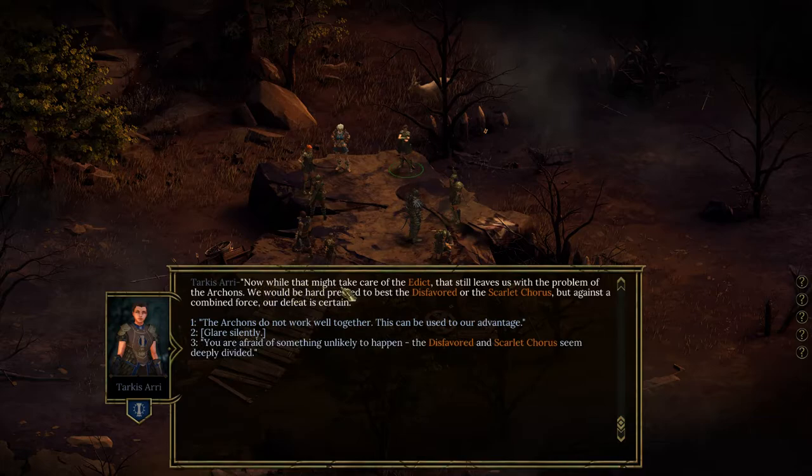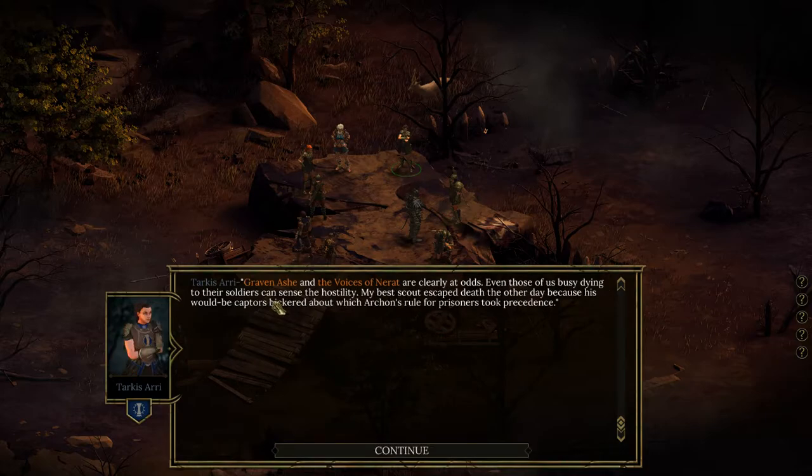Now, while that may take care of the edict, that still leaves us with the problem of the Archons. We would be hard pressed to best the disfavored or the Scarlet Chorus, but against a combined force, our defeat is certain. The Archons do not work well together. This can be used to our advantage. They seem deeply divided.